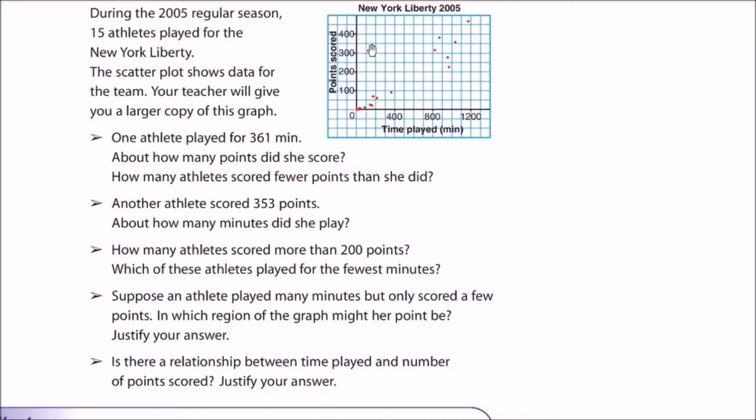You just have to follow this line and you see this is the point, the XY coordinate of that point. So just go down. It is around 800, 900, 1000. So this is around 1000, say 20 or 30 like this. So this is how the relationship between the time played and the number of points scored can be shown using a scatter plot.